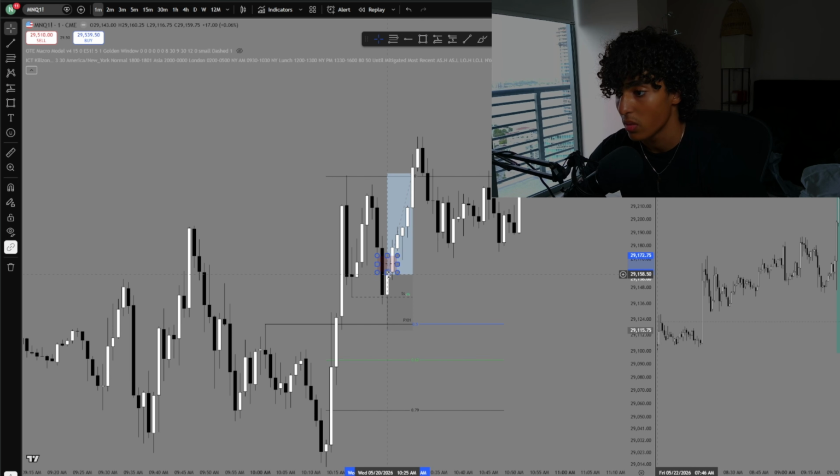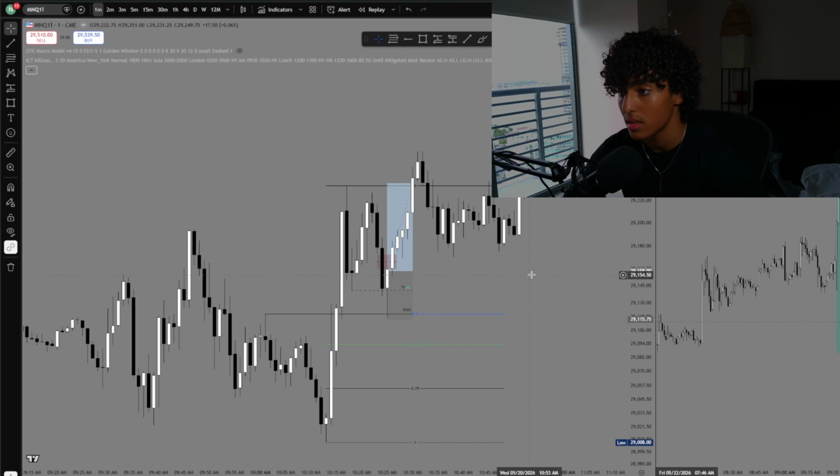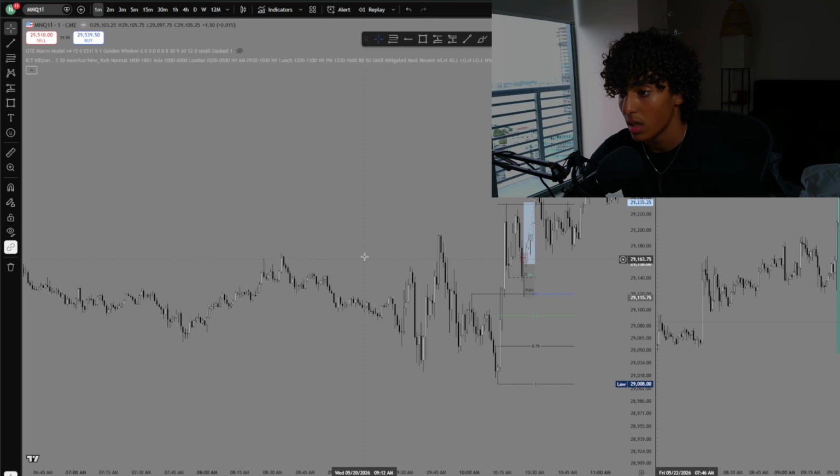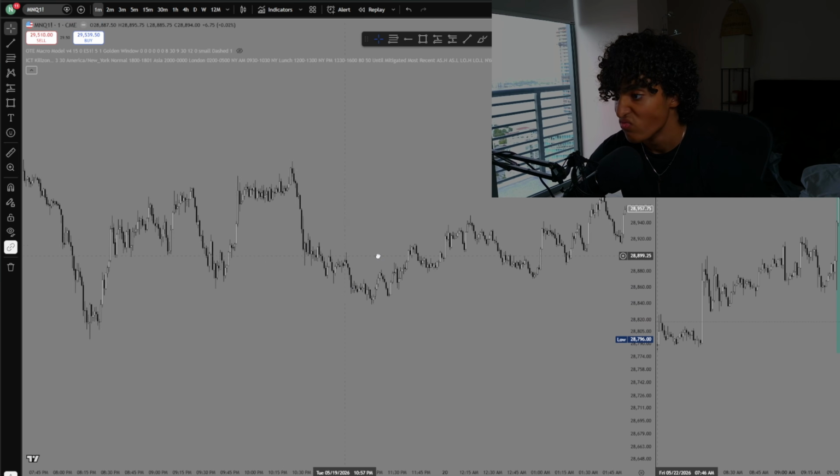And then as well, if you want to have a stronger entry, what do we see here? We have an IFVG, right? A PD array disrespected. This 1 minute got disrespected here. We ran through it, and then we also retapped it and then continued to go higher. So that's how you have a protected setup for longs. There's multiple ways you guys can go about this. I will show you guys multiple examples. Let's go on to another day, right?